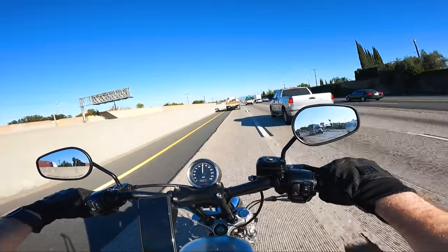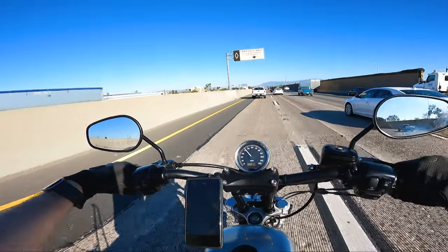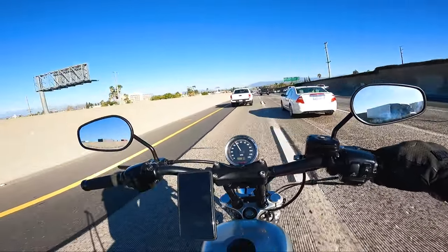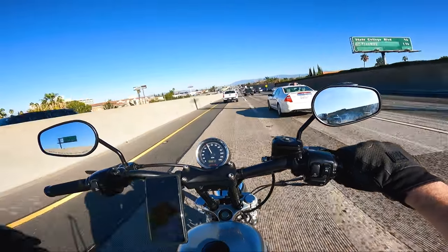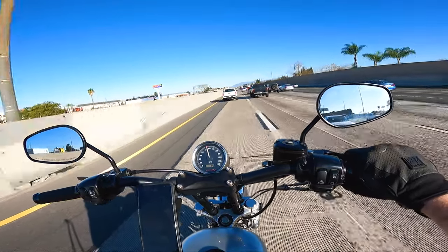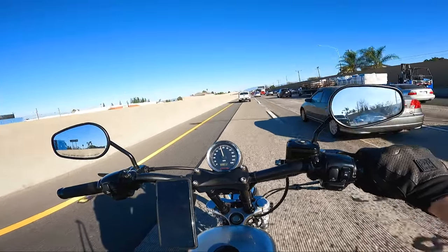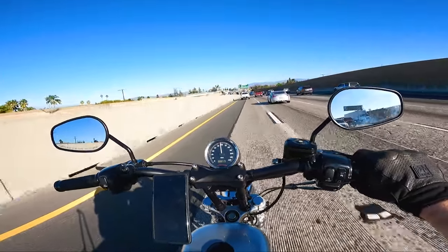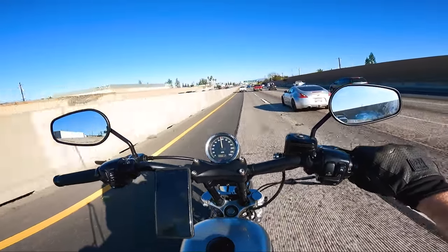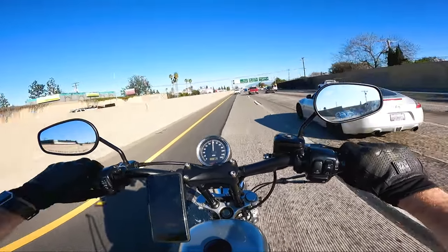It feels good to be back on the bike. I'm really glad I got these bags — they ended up being really cool. They wound up in a really nice spot just like I wanted. They're a little bit higher and they're behind the shock because I didn't want them sticking out really far. They're further back, so they'll help with my passenger on the back. Pretty nice roomy bags for $80. You do have to drill your own holes and use the mounts they provide, or you can make your own mounts if you're so inclined.